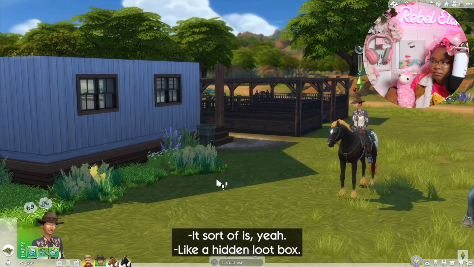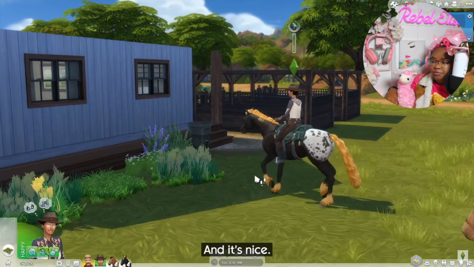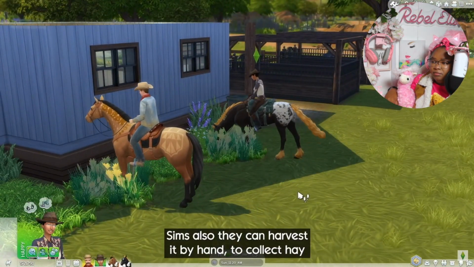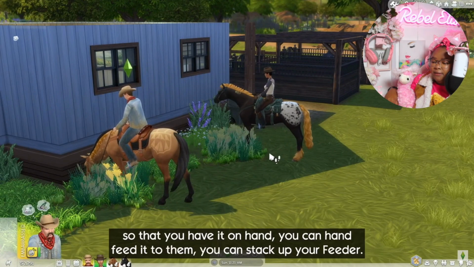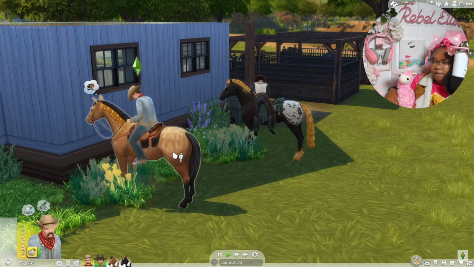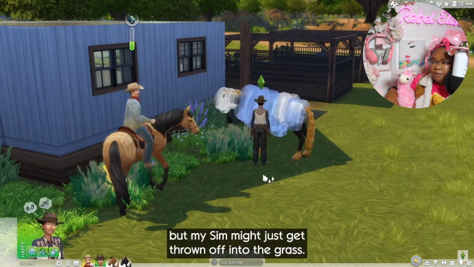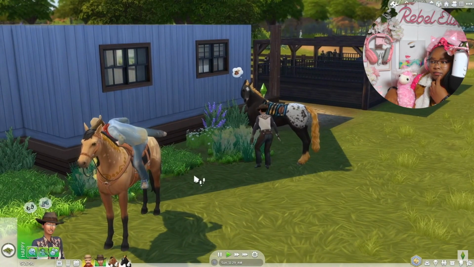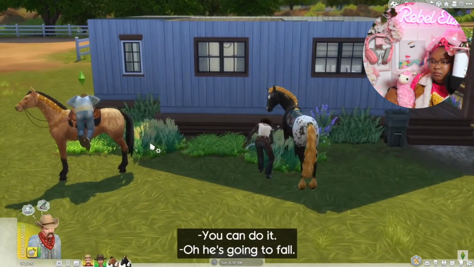It's like an in-game loot box. Cool. It's nice. Yeah. Sims also can harvest it by hand to collect hay, so that you have it on hand. You can hand feed it to them. You can stock up your feeder. I always think it's good to be prepared. I was going to dismount to harvest some, but my sim might just get thrown off into the grass. Oh, you can do it, George. Oh, look at him. You can do it. Oh, he's going to fall.